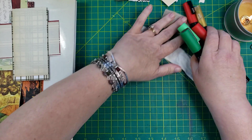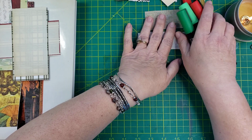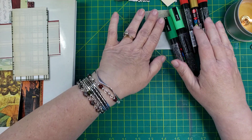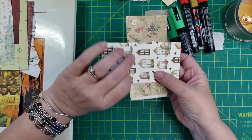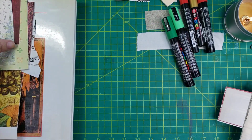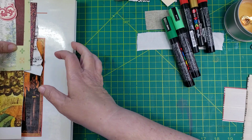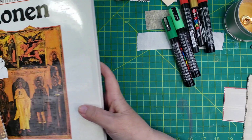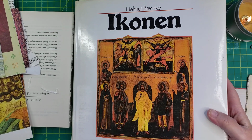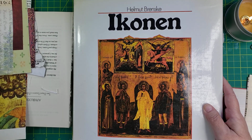So that's the first thing we'll do, because I want that to dry before I move on. But then we're going to make some tags, and that's where I use that paper.